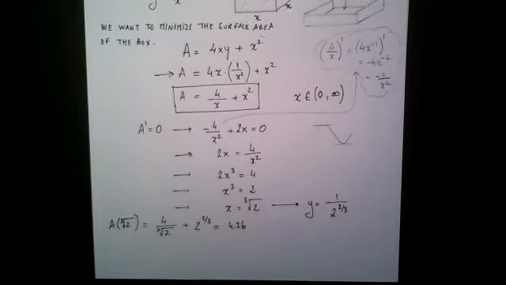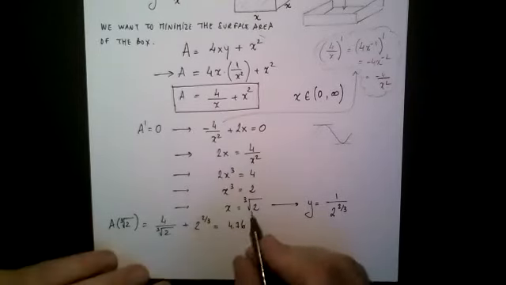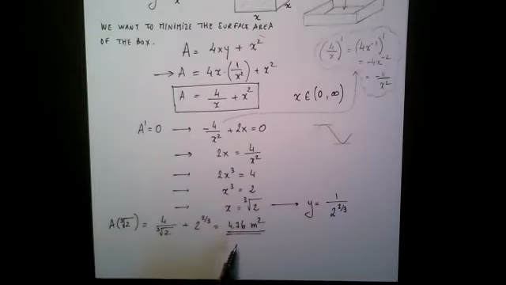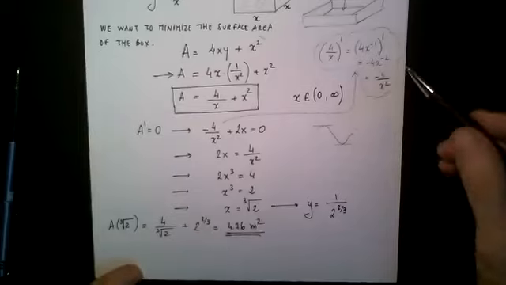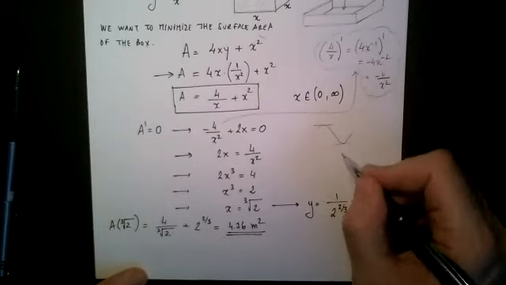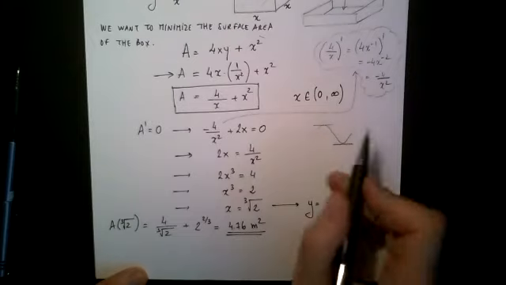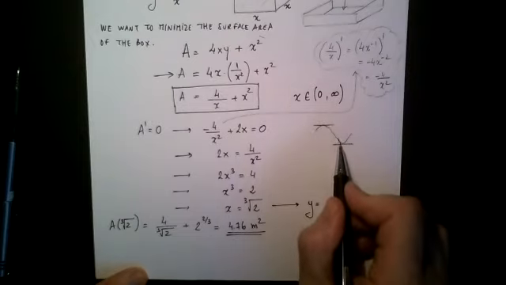Now my question is, and it's an important question, this would be the area in meters squared, right? How do I know if this is a maximum or a minimum area? I found the critical value. So basically I found that at 4.76 I have a slope of 0, but I still don't know if it's a situation like this or a situation like this.